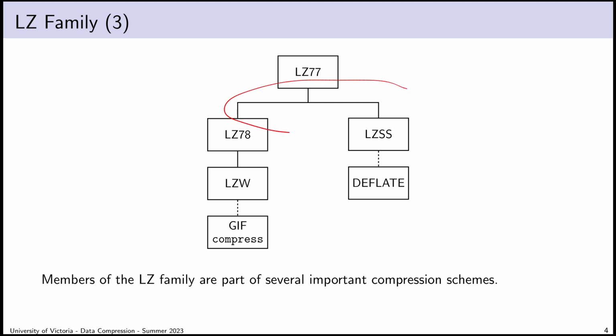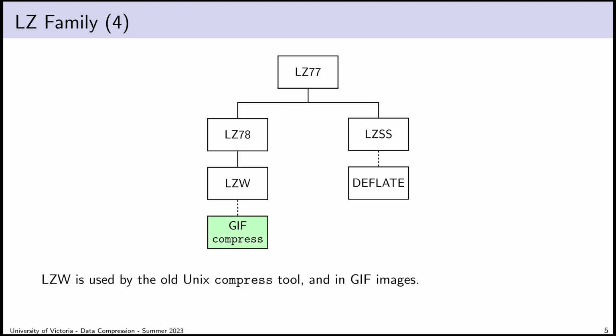The one fork I've created in the family tree here, because there are a variety of different Lempel-Ziv schemes in the family and different branches of the tree, this particular fork I think is very significant. There's a certain schism that exists between these two branches of the family, and I'll unpack that a little bit in a few slides. So as you recall, LZW down on this branch is used by things like this image format from the 1980s, as well as the ancient Unix compress tool, also from the 1980s.